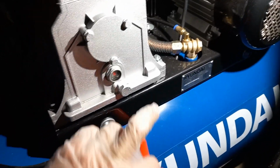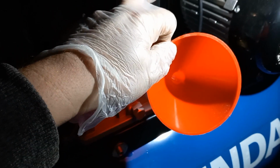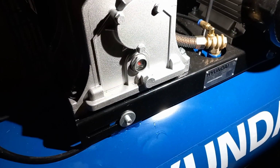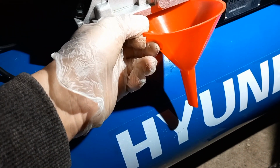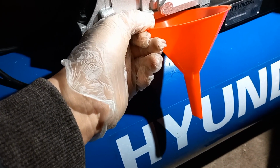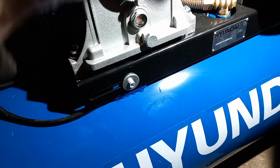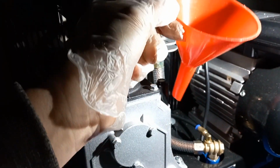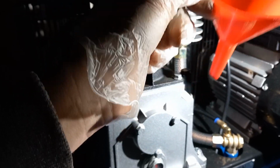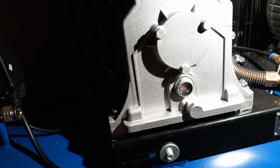So in summary, you undo the 90mm socket, you remove the dipstick, let the oil drain out into a container. I think it's probably just put a cup under there, to be honest. I don't think it's going to be that much, or an old margarine pot or something. Then put the bolt back in, and then use a funnel, because that is an awkward place. Use a funnel to fill up. You probably want a smaller one than this as well. Fill up, and then watch the level. Don't let it go above the red.